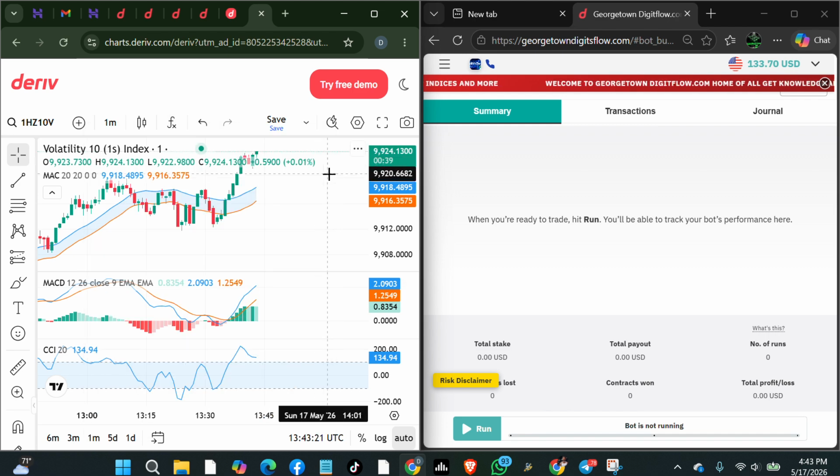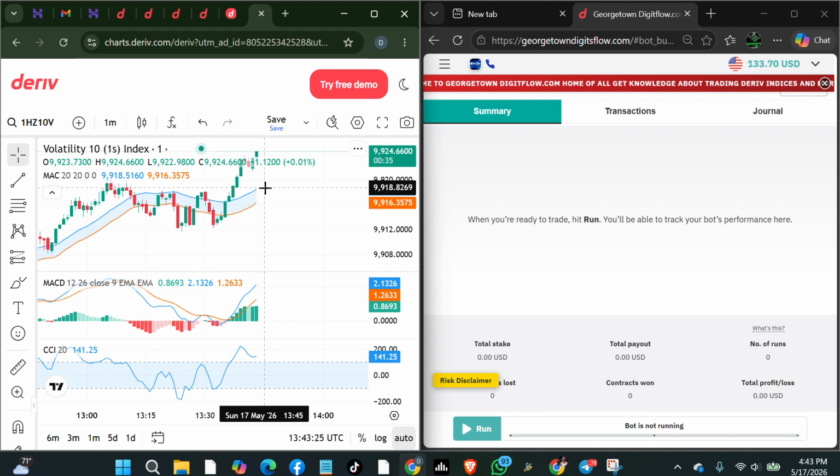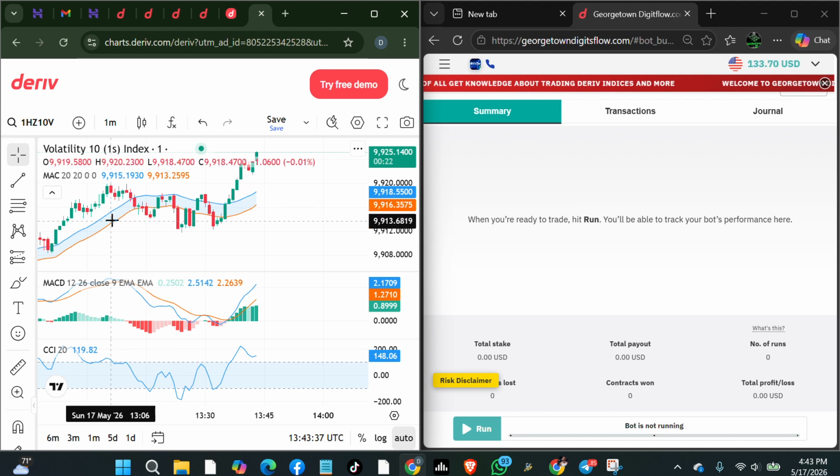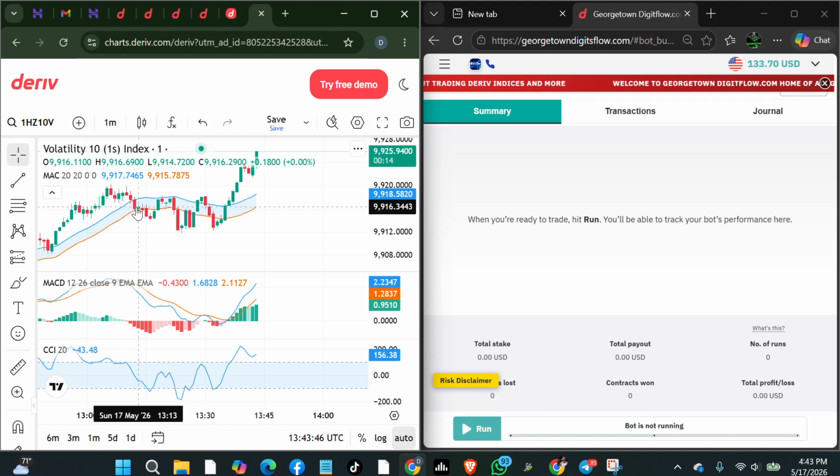So the first thing, whenever you want to trade the over three strategy, first of all, I said that the candlesticks have got nothing to do with the digits that are being generated, because the only thing that you want to look at here is that structure, the structure and the point of interest or the zones of interest. So as you can look in this moving average channel, we have two lines. The first line, we call it the moving average line, and then this line, we call it the signal line, and then they form something we call the channel, okay?